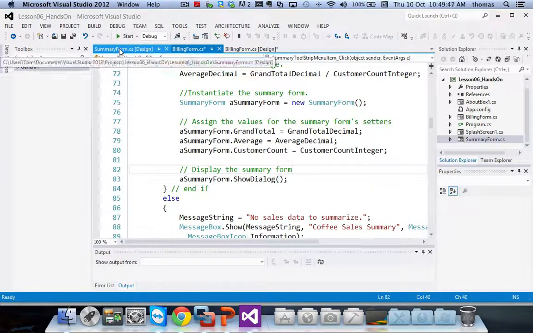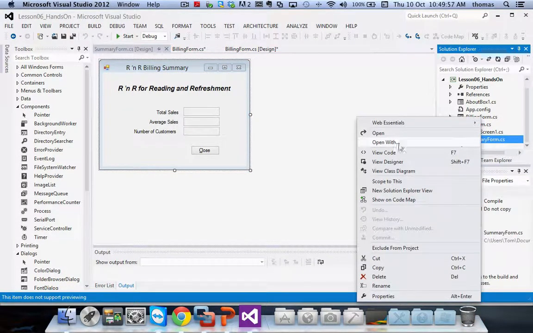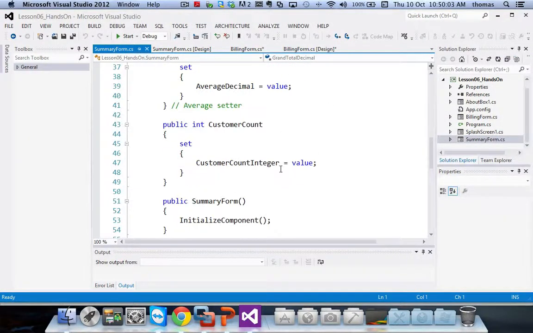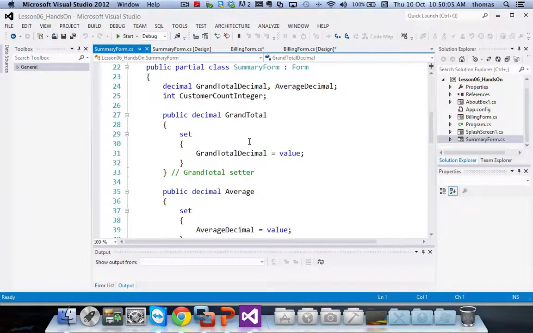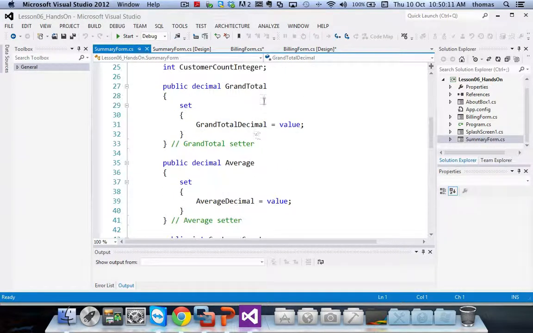Now, if I go to my summary form, so here's my summary form, and I take a look at the code behind it. So again, different ways to look at the code. If I only want to look at the code behind this form and that's all, I right-click and I can go to Code View or press F7 without creating an event. So here's my code, right? And if you notice here, look, I've got all my setter methods, and I don't have any getter methods in this particular case.